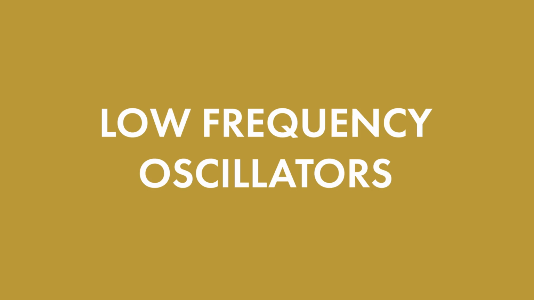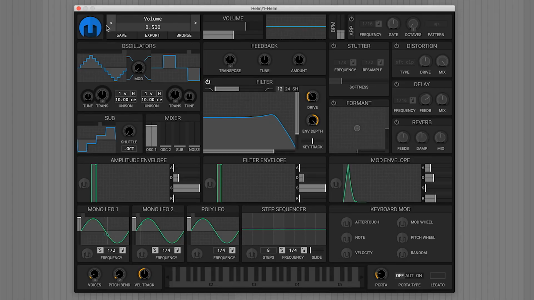And the final feature that I'll talk about is LFOs, which stands for low frequency oscillators. So these oscillators at the top that are making our sound are oscillating in the audible range, which for humans is generally 20 hertz to 20,000 hertz. That's how many times these wave shapes are vibrating per second. Actually, you can see it up in this window here.